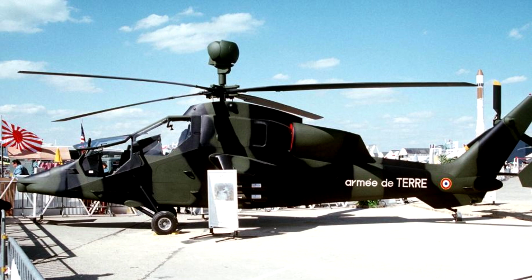The reason for this sudden change of course was in fact the Trigat program. This was a project for a new European anti-tank missile. France, however, decided to quit this program, instead choosing to buy Hellfires from the US. This was already after firing tests had been concluded with the missiles from the prototype HAC helicopters. Without the main missile system for the helicopter, the vehicle found itself without a real purpose and was therefore cancelled.